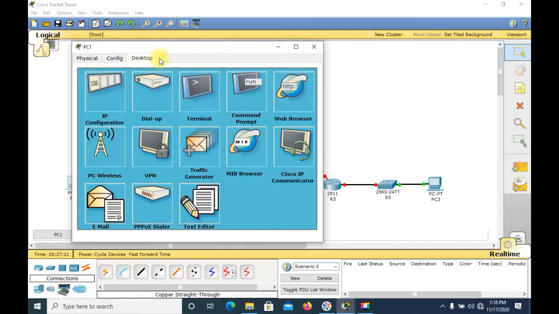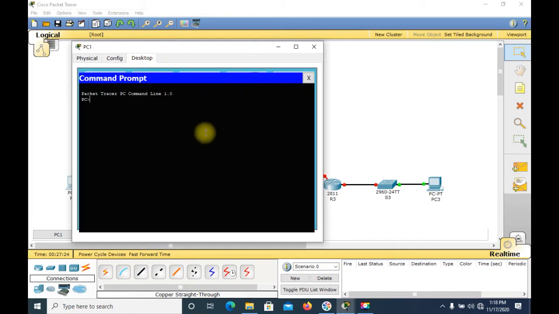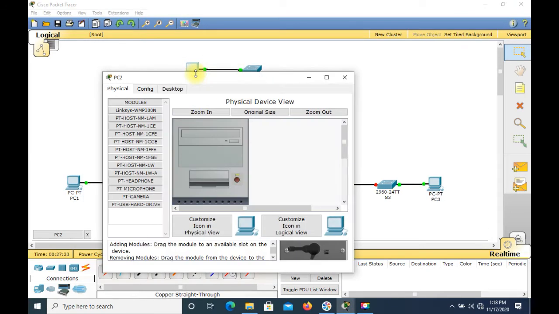We will verify this configuration with the ipv6config command. We repeat these steps on PC2.